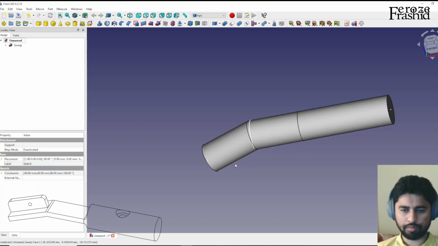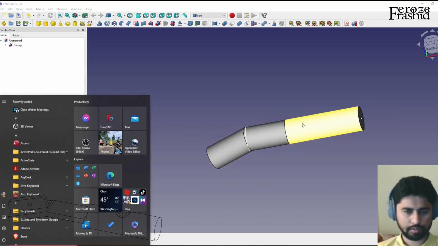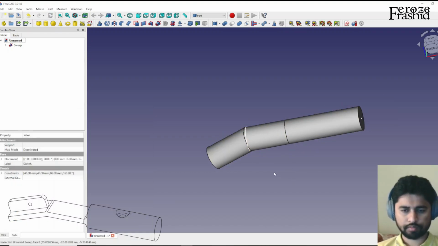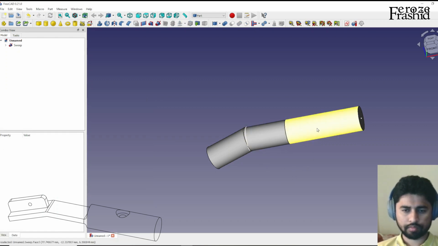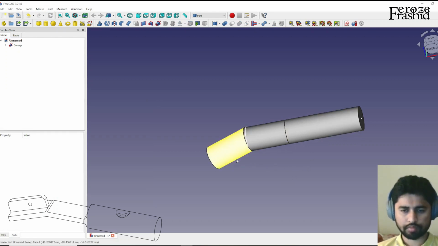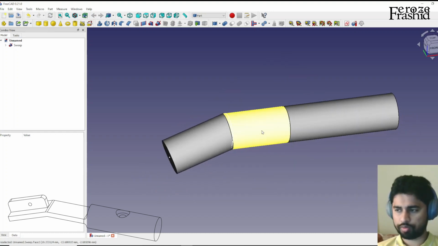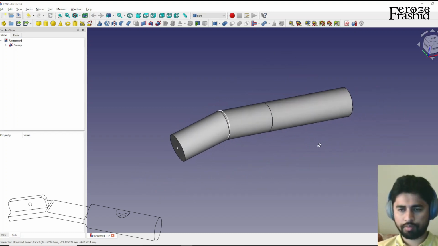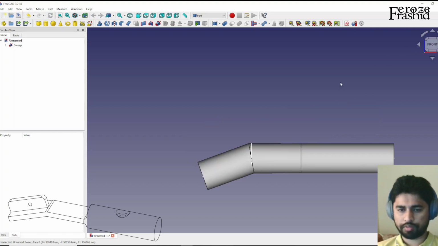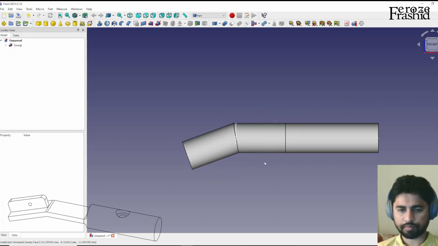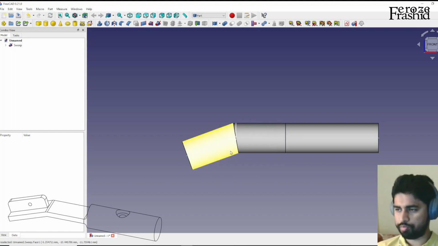Alright, so we got our main portion. Now I want to use this face and make a cut, and that cut would be for the spline, the bent spline.